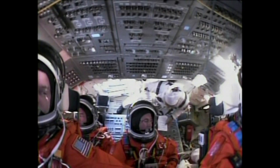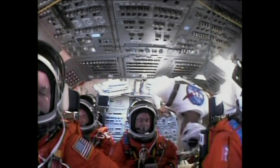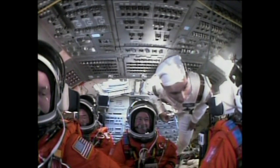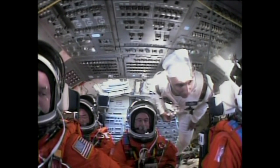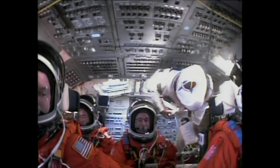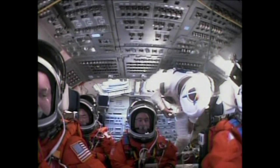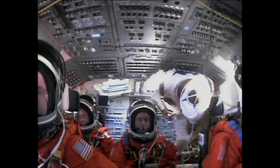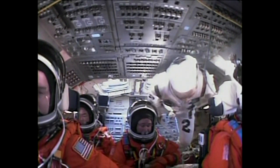CDR, TC. ROTC, air to ground one. Go. Yes, sir. We are complete with the crew ingress, and the CDR is ready to start with the comm check. Okay, we'll pick that up shortly, and are you taking care of the ascent mini camera? We are getting the ascent mini camera as we speak, and I just want to give you a heads up that they're ready for the astro comm check. Okay, copy that. CDR 26.